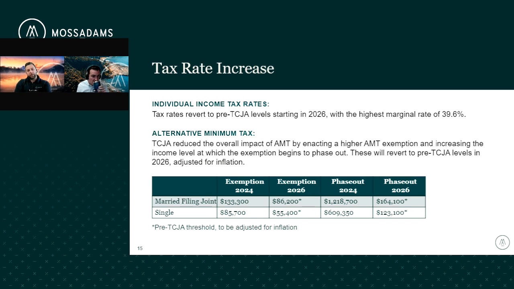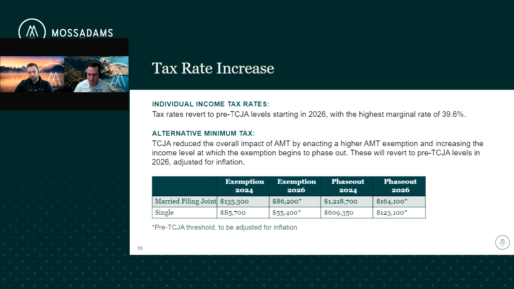So we've touched on this a little bit, but just to reiterate, when the TCJA expires, the top individual tax rate is going to jump to 39.6%. This is a significant increase, especially with that loss of the QBI deduction. For a while here, we were using a 29.6% rate for ordinary income, so that's a 10 percentage point increase up to 39.6.